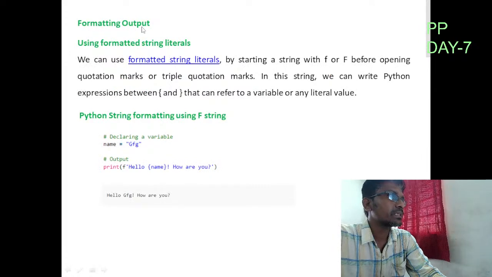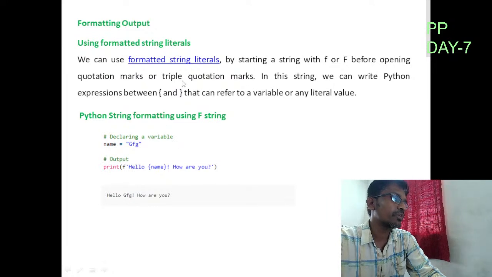So next one is formatting output. We have different types of formatting output in Python. You have to use open and closing curly brackets. That is called formatting a string.